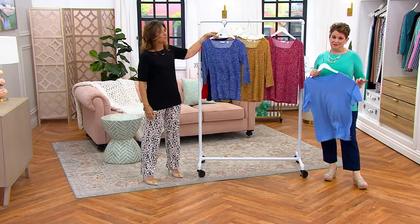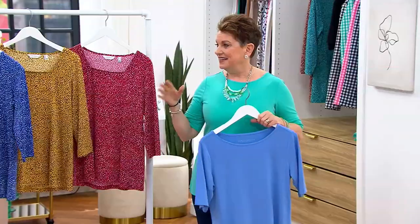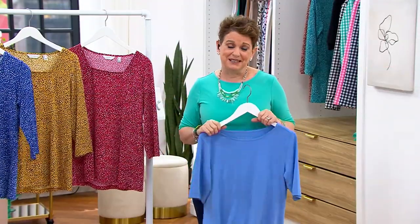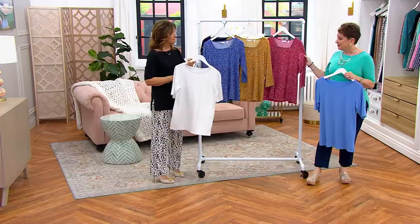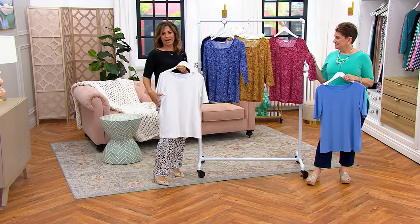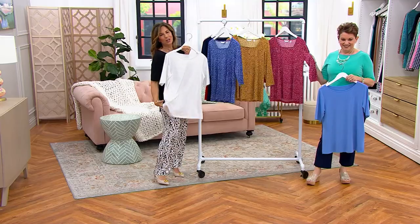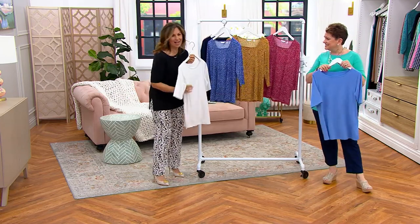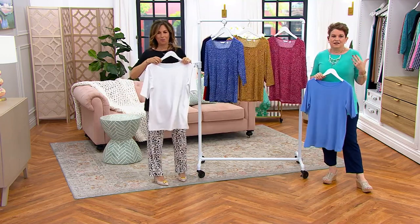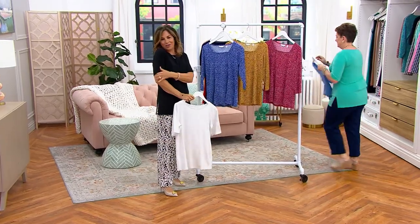It's one big happy family — we started the hour with our set of two, so you get green and blue, and black and white. We started with liquid knit and it's been wildly popular. We've had nearly 9,000 ordered. We ended the show with the same beloved fabric but in a fabulous print. The black and white to me is a must-have — you always need a new white. I call it a blouse, not a t-shirt; it's more like a silk blouse. That's the beauty of liquid knit, with its elbow sleeve — my favorite.